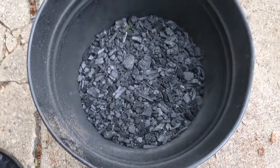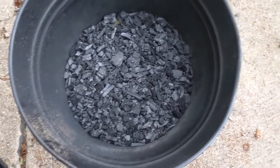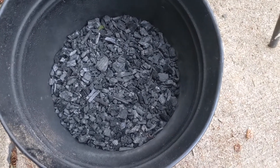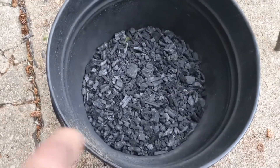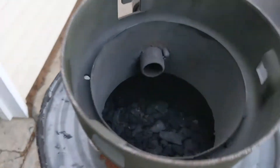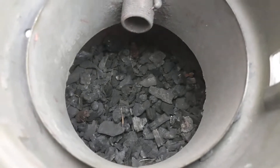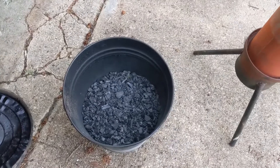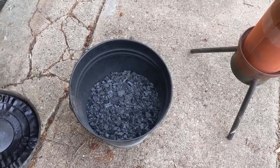This is just the leftover charcoal that was in the fire pit. I added water to douse it so that it would preserve the charcoal, then came out the next day, emptied it out, and let it dry. So what I'm going to do is dump this into my gasifier, because I haven't added any since the other night when I ran it for about 40 minutes, and I want to see if this will top it off. I think it will.